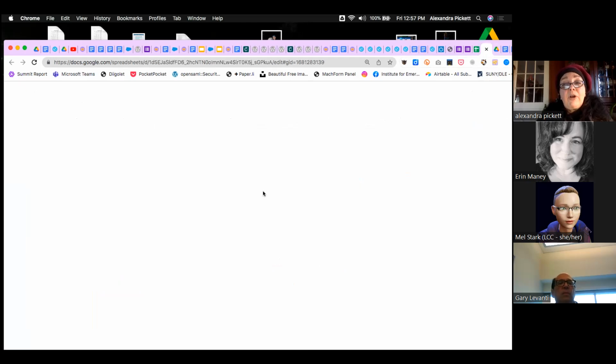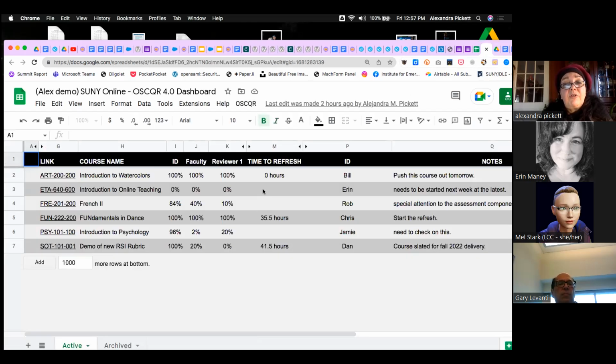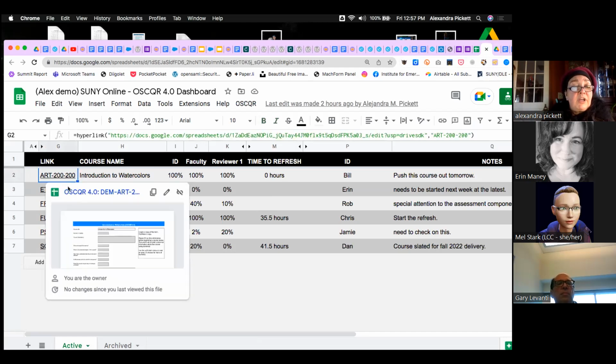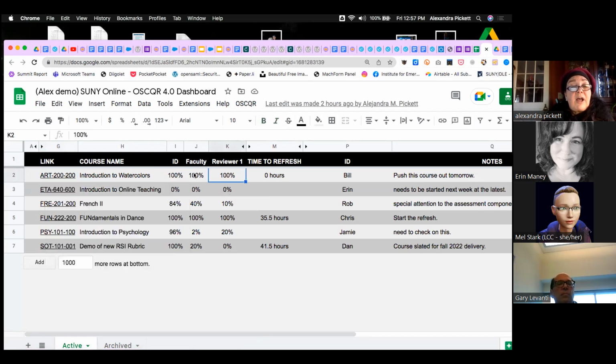The dashboard is the key piece here if you're doing a larger scale thing, because it allows somebody to be in charge of generating all kinds of rubrics for all the different courses that you want to review and to track them. You can assign them to the reviewers and to an instructional designer, and then you can take notes as the manager of the process. You can link directly to this particular course rubric so you can see what's going on in it, and you can document how complete the different reviewers are with the rubric.